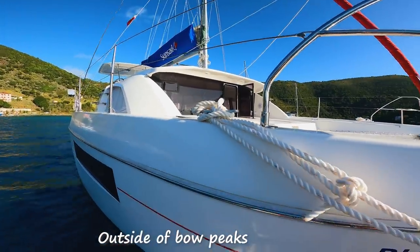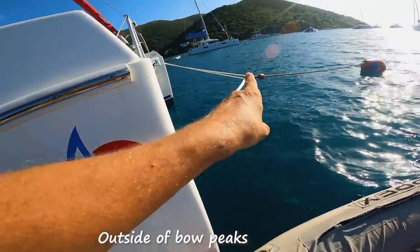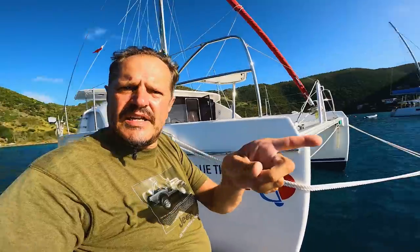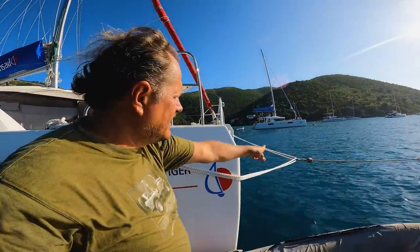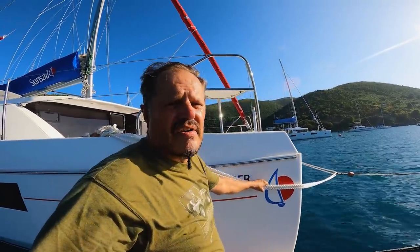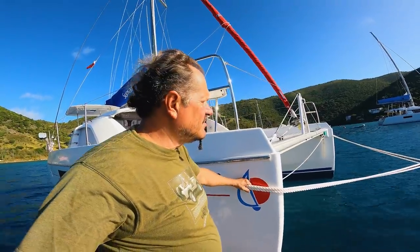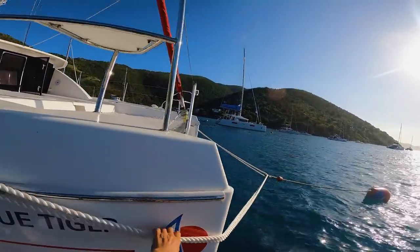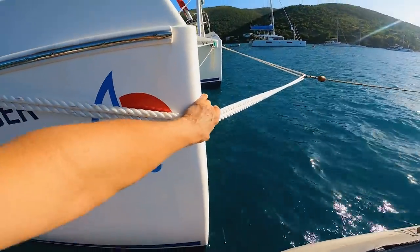You can tie it onto the bow cleats, bring it on the outside, and then from here you take it to the mooring ball. The way to catch it is the same. You have to tie one up, catch the mooring ball, and when you've caught it, you just tie it up, and then that one is free to be tied up at your own leisure. But normally they do it while the engines are still running. So then you just tie another one up, take it through the loop, and then take it to the opposite bow cleat. Now the problem here, as you can see, it chafes here.